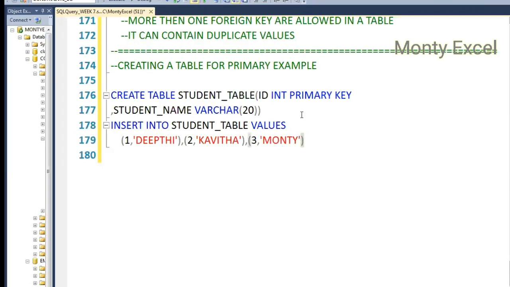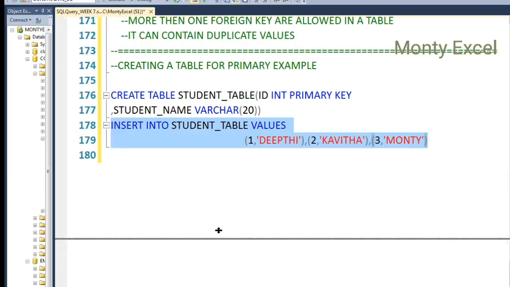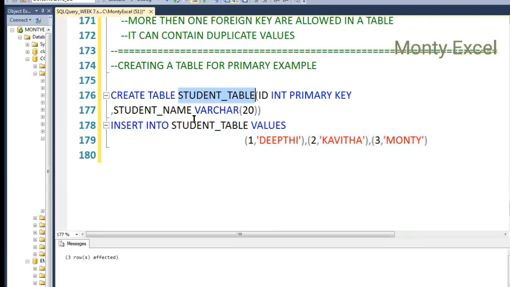Hope you agree, because I don't want to create three different insert lines. This is a simple way of inserting data into your table. Now I have two columns only and I'm trying to insert two values. So let me quickly run this with F5. No surprise, it will create all the information perfectly because you are providing the information in a proper way.